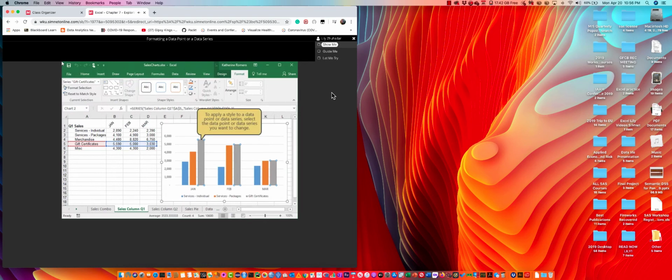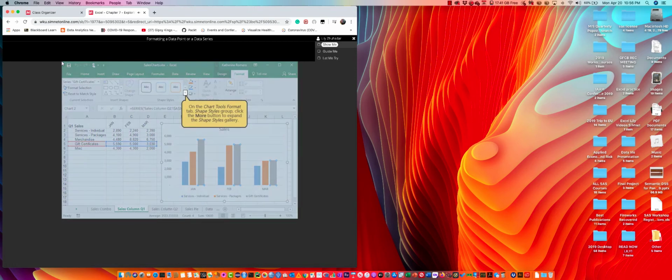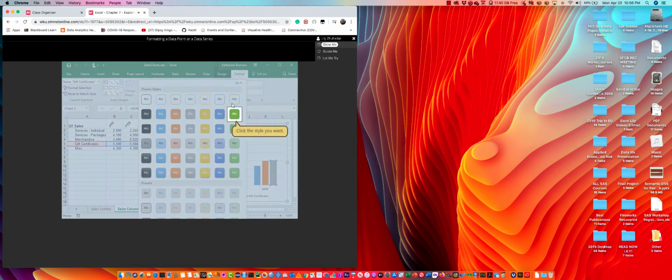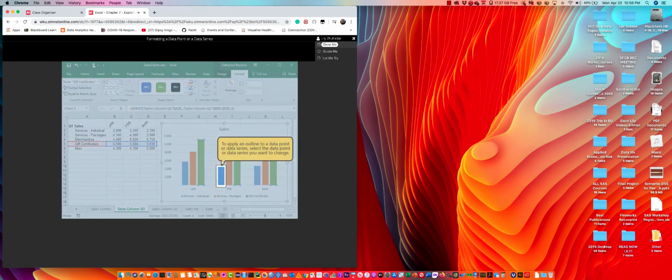To apply a style to a data point or data series, select the data point or data series you want to change. On the Chart Tools Format tab, Shape Styles group, click the More button to expand the Shape Styles gallery. Click the style you want. To apply an outline to a data point or data series, select the data point or data series you want to change.